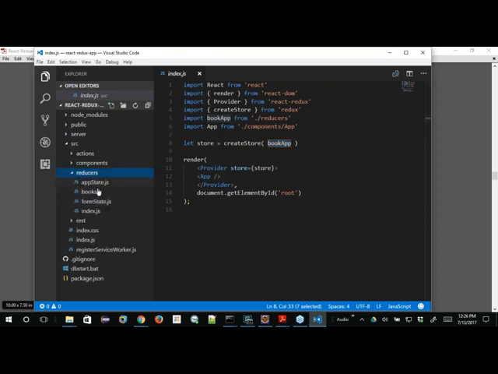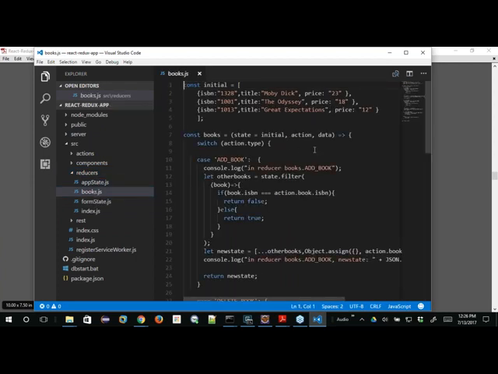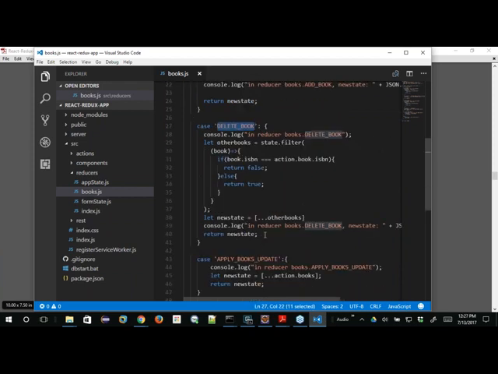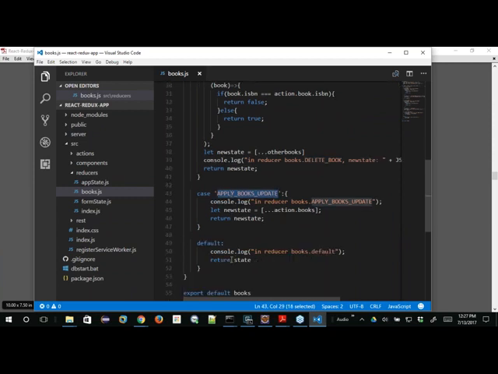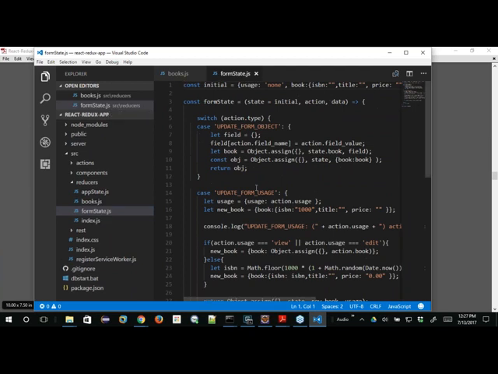Okay, so here we go into the reducers directory, and we see, for example, books.js, which is going to be a reducer that sets initial values if you need them, and then in this case has add book. So it'll process an add book action, it'll process a delete book action, okay, and it'll process an apply books update, things like that. Okay, when I said that we can change the selection, when I click on something, that would be app state.